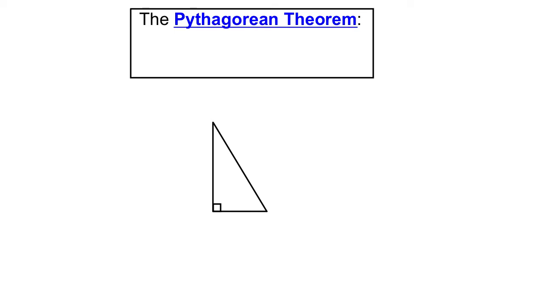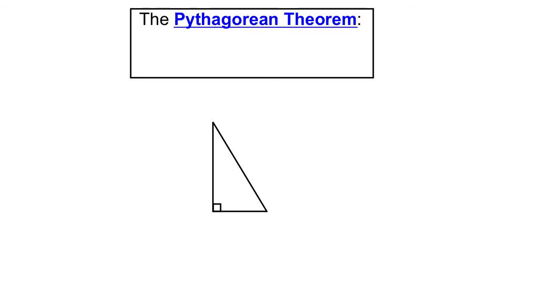Now, what's a theorem? Well, a theorem is simply some sort of statement that can be demonstrated to be true using math. Okay, so this is something that can be proven to be true using math, and it came from Pythagoras. It's called the Pythagorean theorem. And you may be familiar with this theorem, or you might forget it. Doesn't really matter at this point. The point is, we're going to look at it.